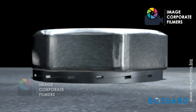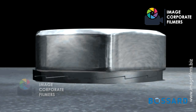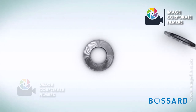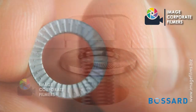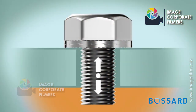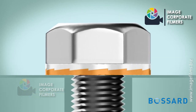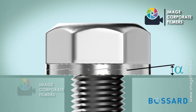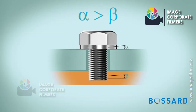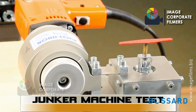NordLock is one of the best vibration-proof assembly methods available in the market today. It is a proven wedge-locking method meeting DIN 25201. The NordLock assembly method utilizes tension instead of friction to secure a bolted joint, making it superior to traditional methods. The key is the difference in angles: since the cam angle alpha is larger than the thread pitch beta, the pair of washers expands more than the corresponding pitch of the thread.